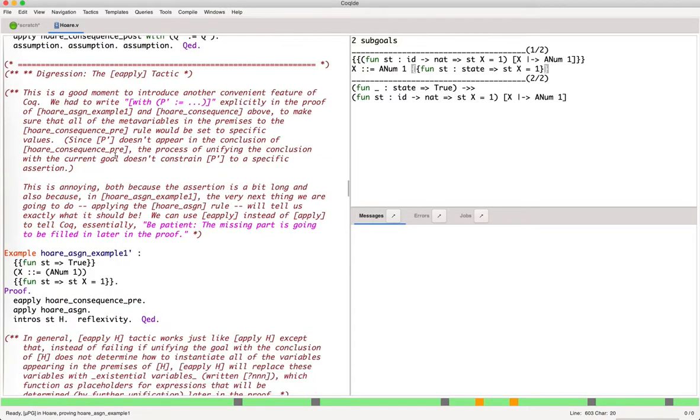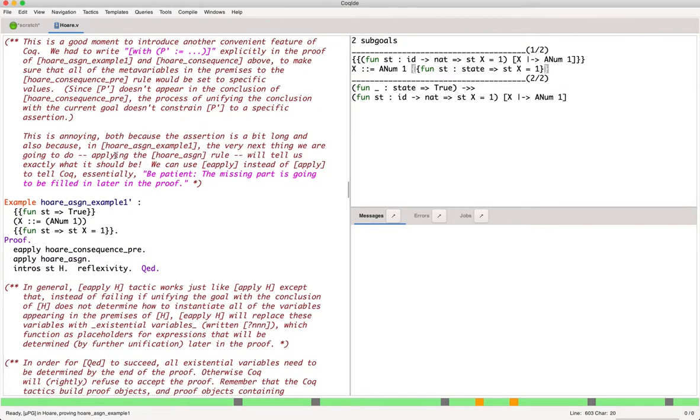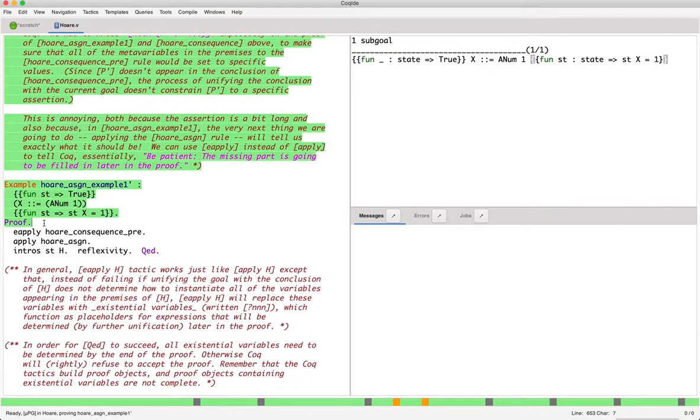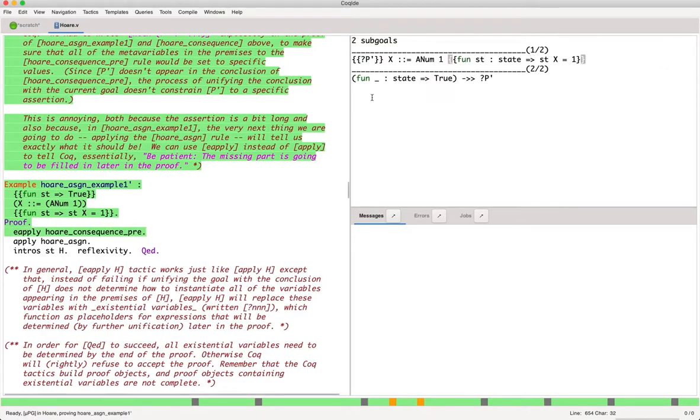So I'll show you the difference. So this is basically a similar proof, but you can see instead of doing apply with and the intermediate thing, we've done eapply. It stands for existential apply. So what does that do? Well, it does the apply, but you can see that the P prime that it introduced is in here as a funny question mark variable.